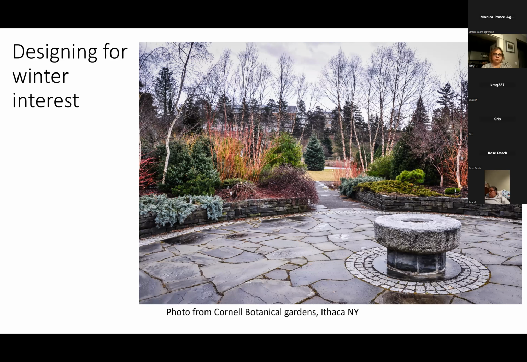The shaggy bark of the river birch in the back is very interesting to look at. And then you have the red twig dogwood, which is a lot of color, a lot of popping. Even though nothing is blooming, it still looks like a very vibrant and thriving garden, even in the winter. So that's another thing to think about when you're planning.